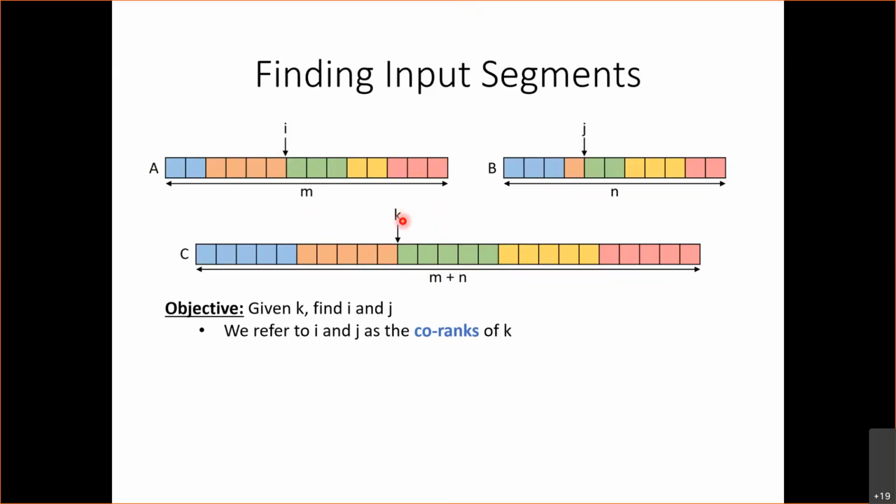Well, first we observe that K is equal to I plus J, right?